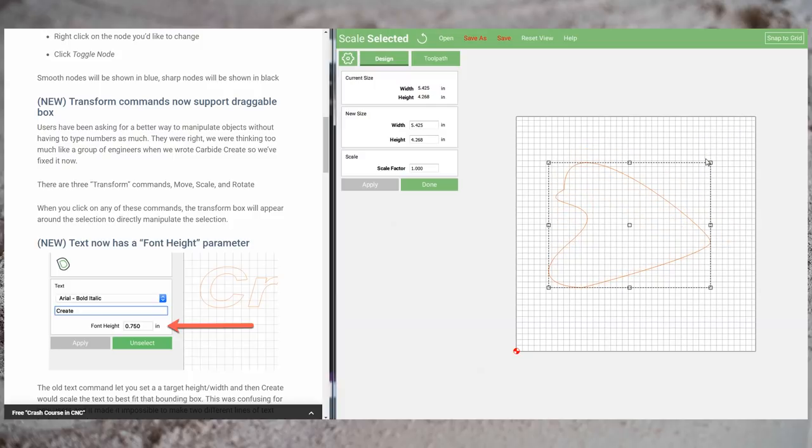Let's see. Sometimes I'm trying Alt, Control, Shift. Nope. So there doesn't appear to be a way to override that. You can only drag proportionally, which isn't that big of a deal. And I guess one other thing to try, now that we know the program is capable of scaling non-proportionally, can I scale non-proportionally using these? It looks like changes to the width are being reflected in the height.